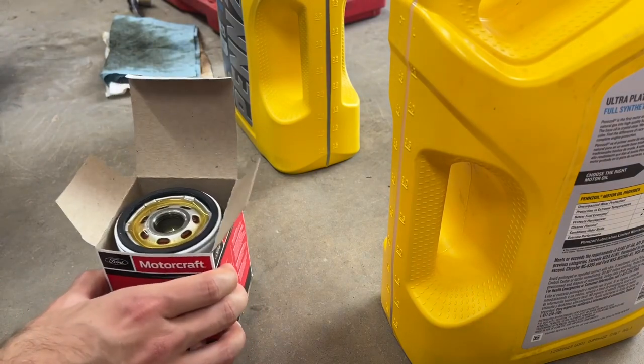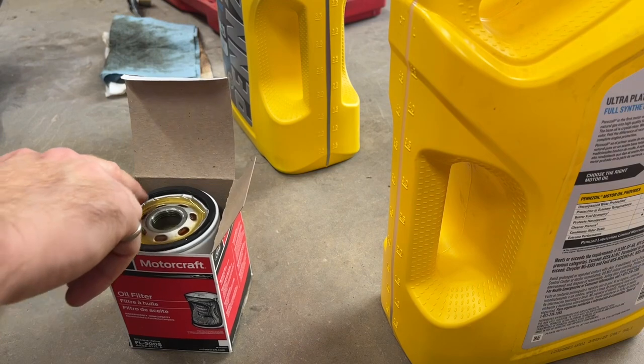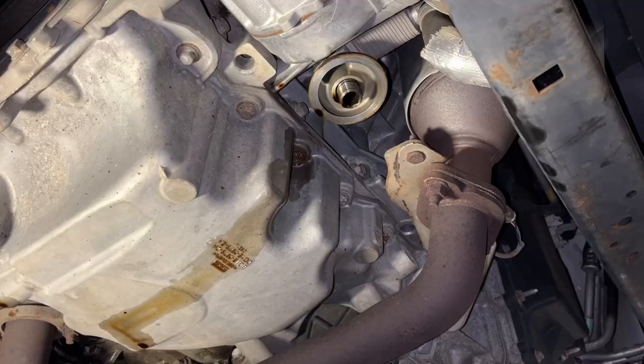The filter's mostly full. I'm going to take a little bit of oil and rub it on the gasket. That way the gasket can make a really good seal and have a little bit of lubrication as it's spinning on.